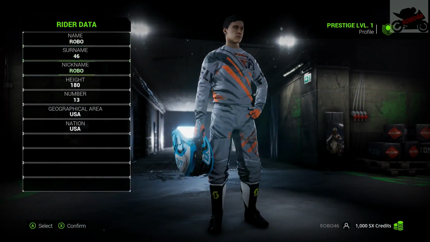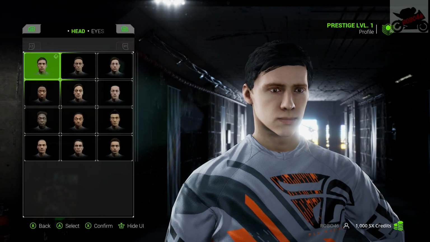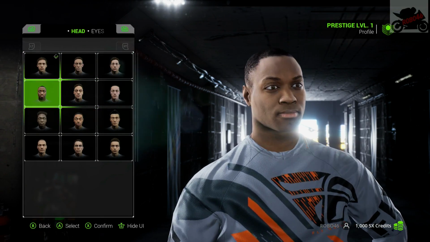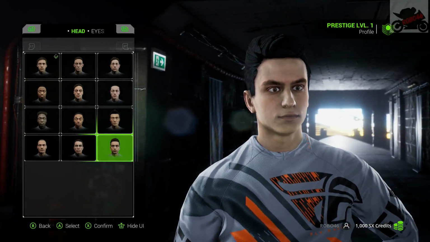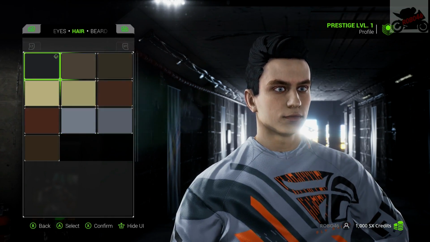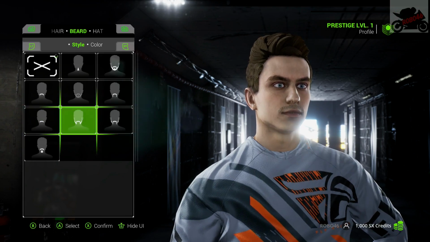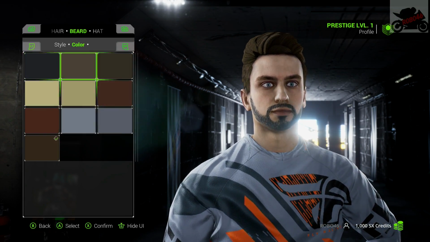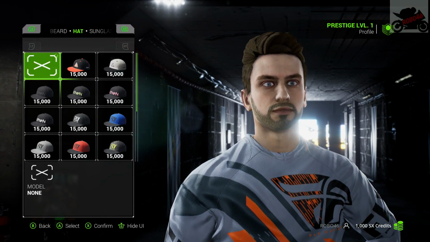The numbers as well. It is nice that they've actually... The ones that are grayed out that you can't have, it actually tells you the name of the rider that has them or has used them. So you can't actually use them yourself. But again, you can choose the font, color, size, and all that stuff with your actual number as well, which is nice.